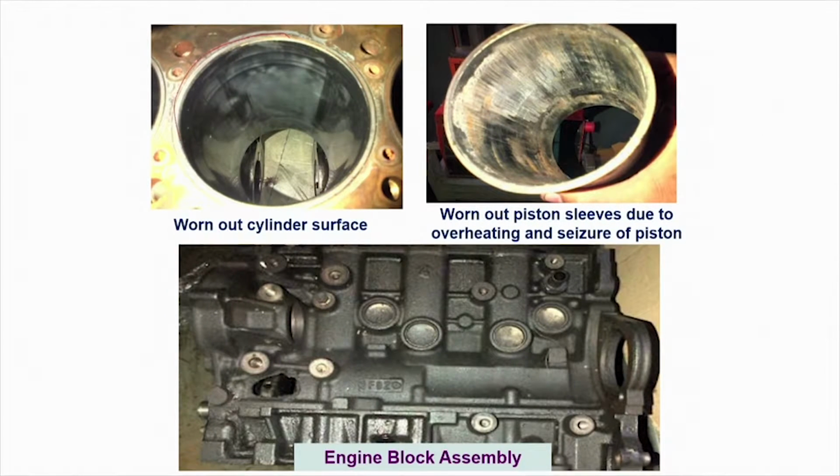This is the bore of an engine, an automobile engine or some other IC engine, and the piston moves up and down. You can easily see that you have longitudinal marks on the inner surface, and these marks represent the wear damage caused by the piston moving up and down. In fact, one of the key design elements here is to make sure that you have enough lubrication between the piston and the inner bore wall, so that they don't come into direct contact with each other. A very thin lubrication film should make sure that they don't rub against each other non-uniformly. So the function of the engine block, to a large extent, depends upon the prevention of wear at these positions.